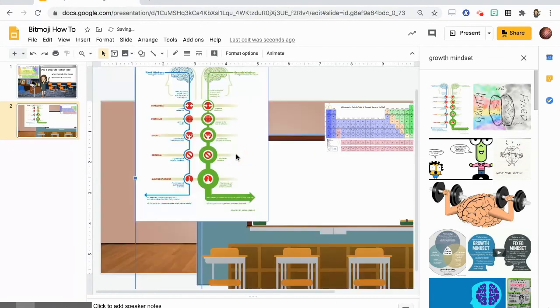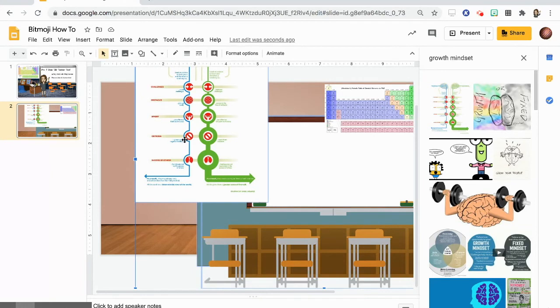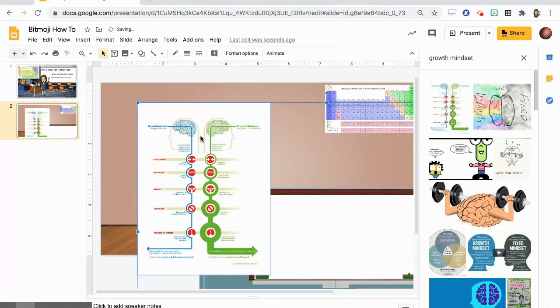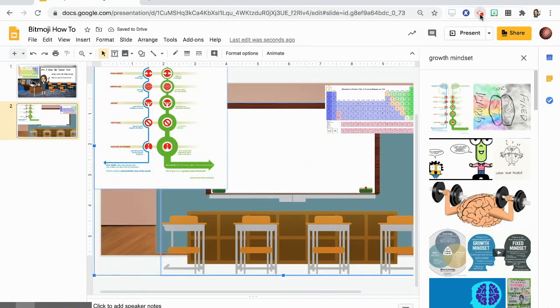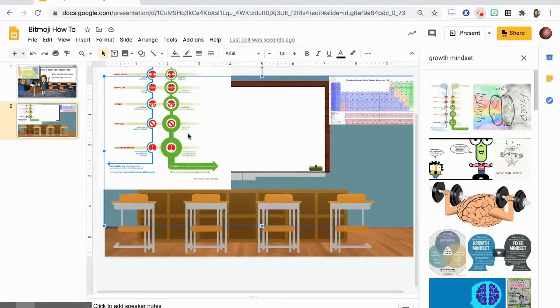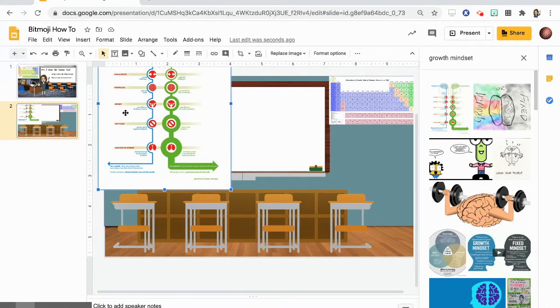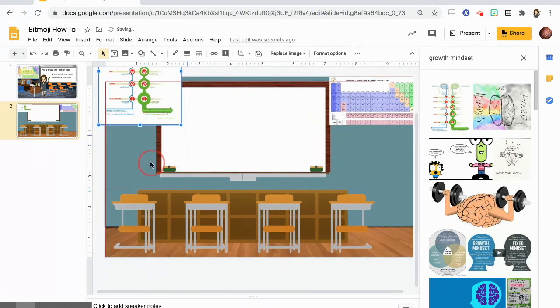So realizing, oh, I'm selecting things that I don't mean to be selecting. Let me just move this back over where it goes. If this ever happens, you can just sort of slide things out of the way and reorder things the way that you want them. So I'm looking at this poster and it looks like a poster that I like. And so I'm just going to rearrange my background the way that it's supposed to be, get everything back to where I wanted it. So now again, select, make sure you're only selecting the item that you're trying to resize. Drag the corners to make it fit and move it to where you want it to be.